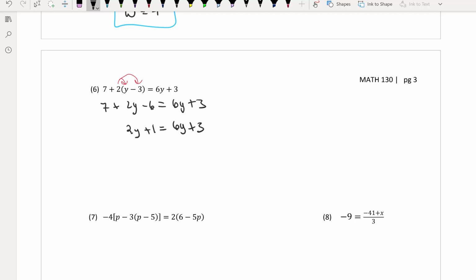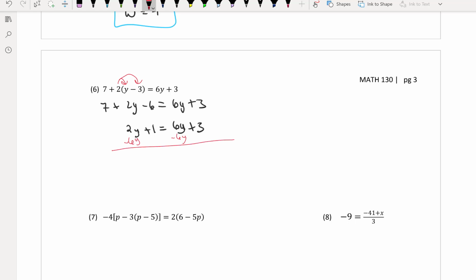So now what I want to do is to get the y by itself. So since y is here and here, you just make a choice. Do you want your y on the right hand side, or do you want it on your left hand side? And it's really up to you. Usually I just prefer it to be on the left hand side, but it doesn't matter. So here I just decide that I am going to subtract 6y on both sides.